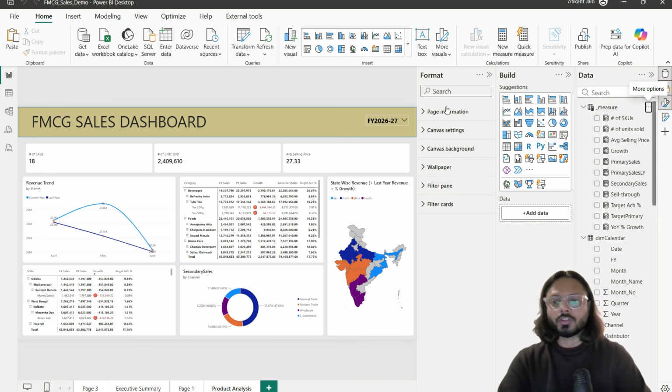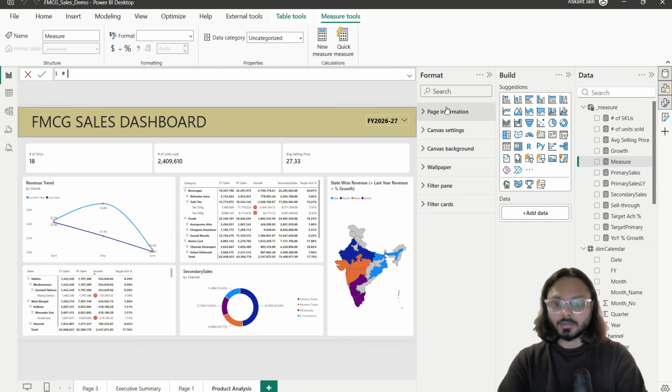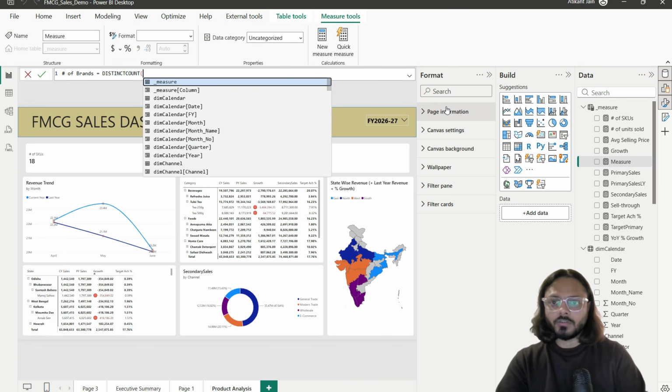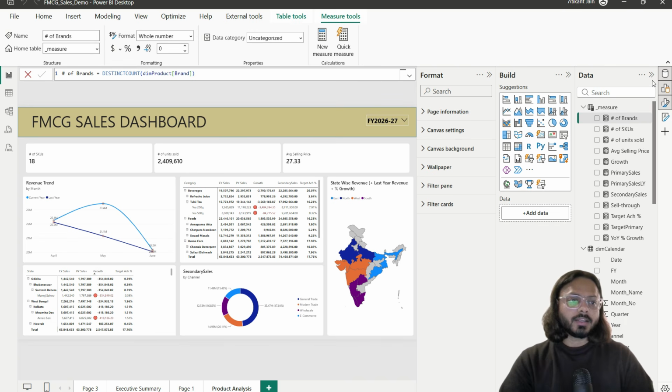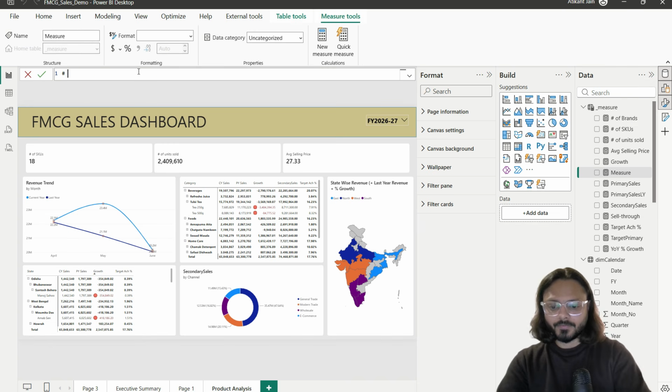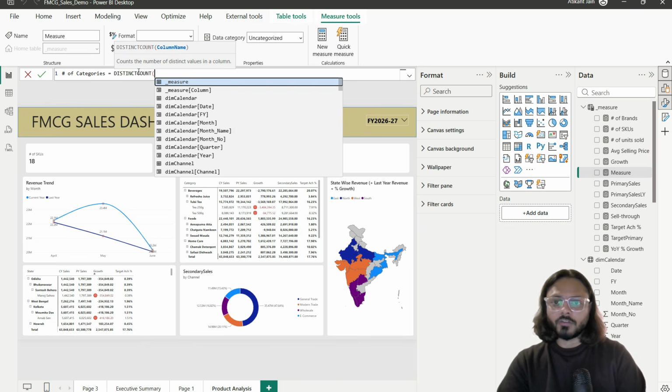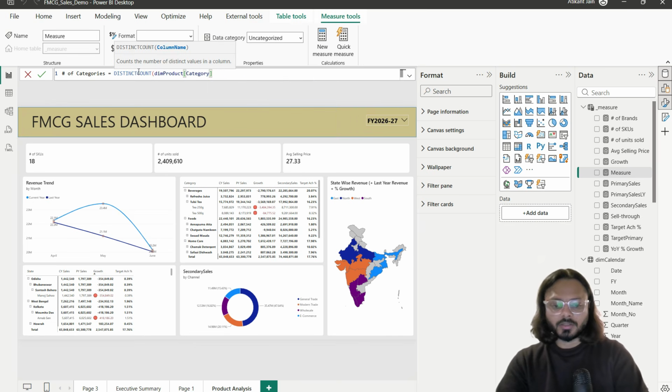So let's have a new measure. Number of brands is distinct count of brand from dim product. Similarly, number of categories is equal to distinct count of categories in dim product, bracket closed.